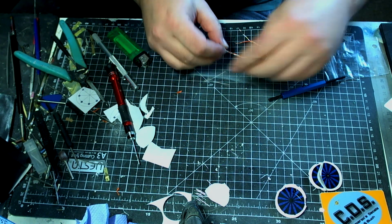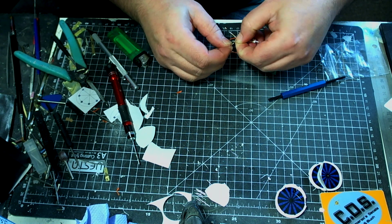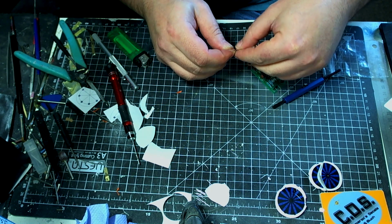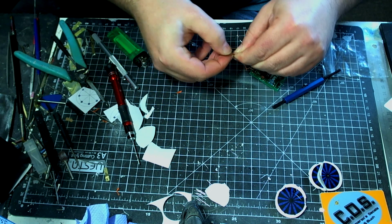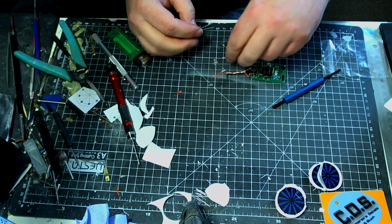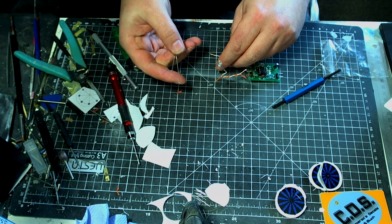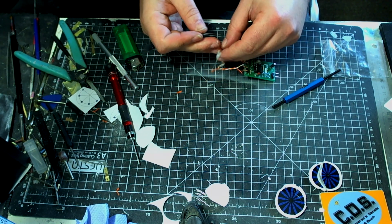And how am I going to do this? Well, I think maybe I should have put the wires on the LED first, quite possibly, but right now it doesn't matter. I'm here now, so that's what I'm doing. Okay, there's that one. And again, the positive on the LEDs is always the longer leg. Okay, so as you can see there, that's the longer leg. So that's always the positive.